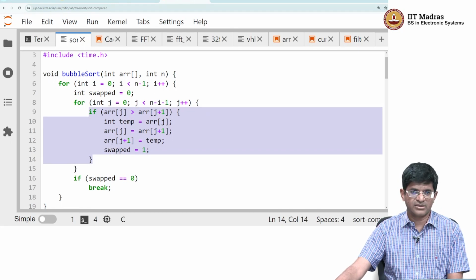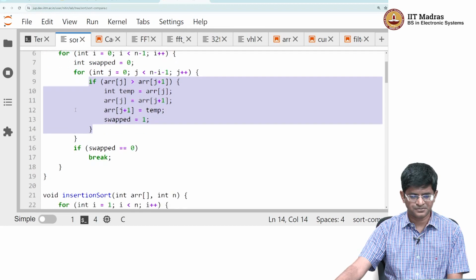And in fact that is what is called the algorithmic complexity analysis of bubble sort, which says that typically bubble sort is expected to operate in order of n squared time. If n is the number of elements that I am trying to sort, then it would take about n squared time in order to actually sort the numbers.